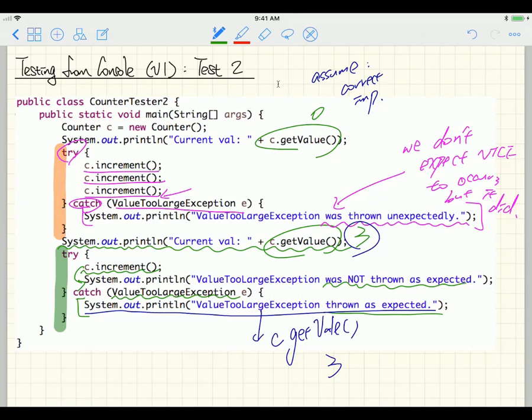So if we try the C.increment to run 3 times with a for loop, would the try and catch work? Good question. The question was, let's say I don't quite like having to call this 3 times. Okay, I see exactly. Let me just go a little bit further. What if the maximum value is 1,000? Do you have to put C.increment 1,000 times? I don't think so, right? So that's exactly the valid point.